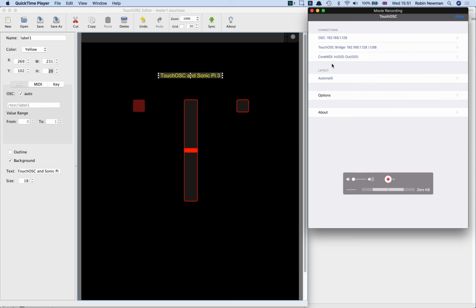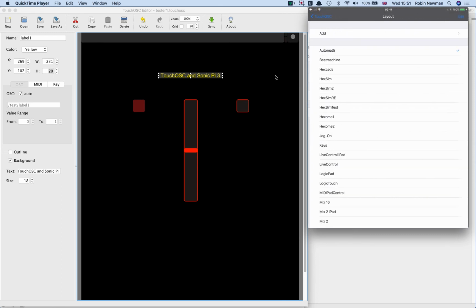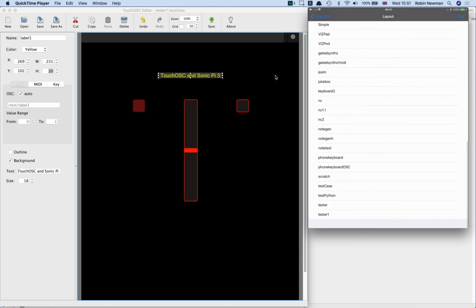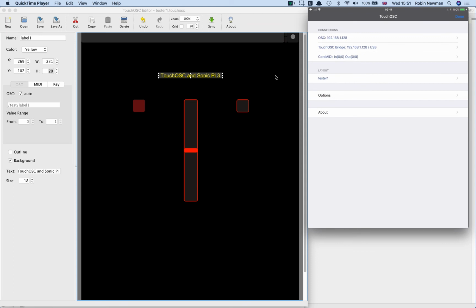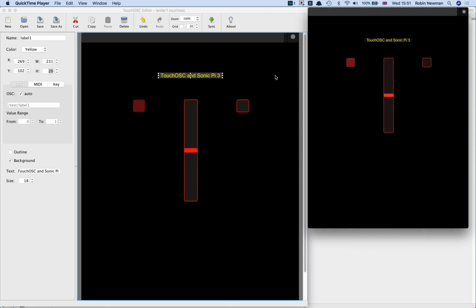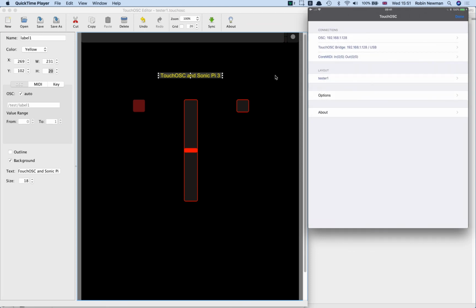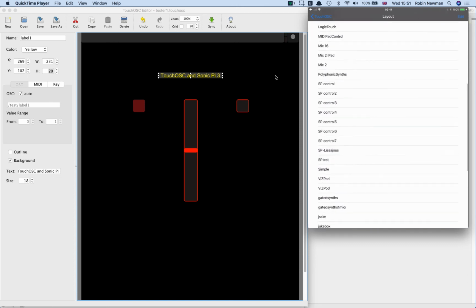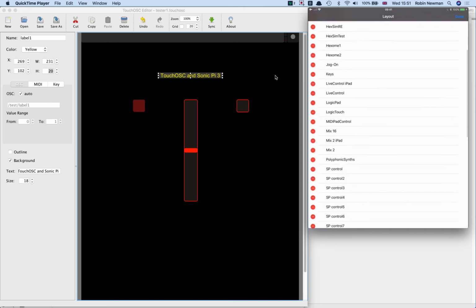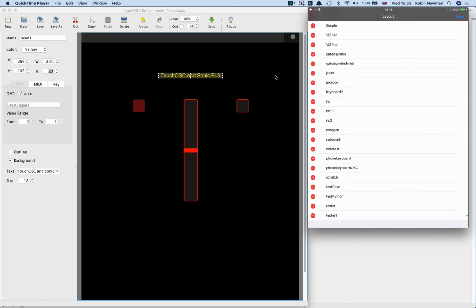At the moment we've got Automat shown, and if I was to click on that, we get a complete list of all the layouts which are available. You can see the Automat there is ticked, and I think I've probably still got tester1 here from a previous time, so the first thing I'm going to do is just delete that, which I can do by going to here and then at the top saying edit, and if we come down to it here, we will click on it and delete it. So we've got rid of tester1, we've got tester there, which is a different layout.